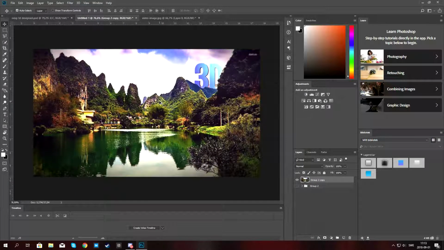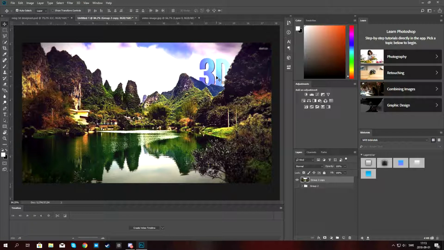Now you could go with any text and any picture and do the same stuff as I did and try to make it look good and mess around with stuff and whatever, but this is just a quick tutorial on how to do this type of design.